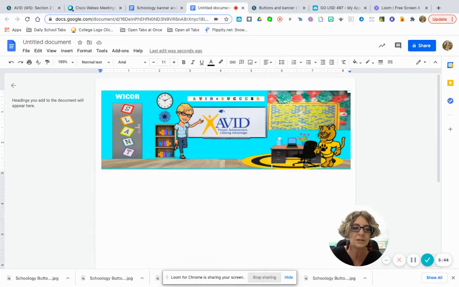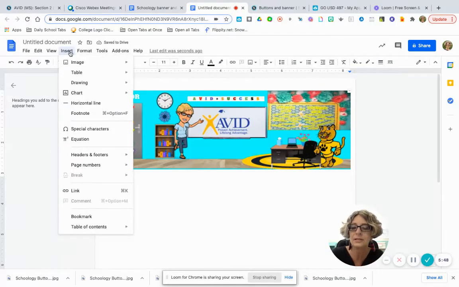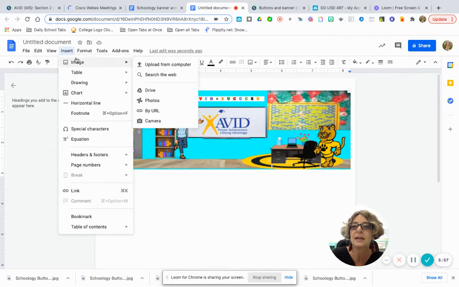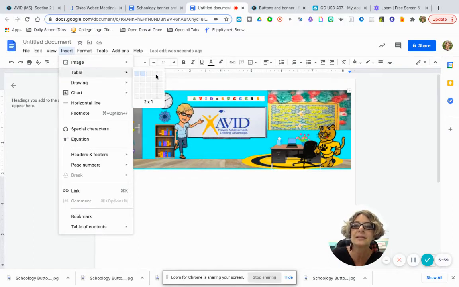So next I'm going to hit return, and I'm going to insert another table. This one, you have to know ahead of time how many buttons you're going to create for your Schoology announcement page. So I'm going to insert a 6 by 1. I want one row.